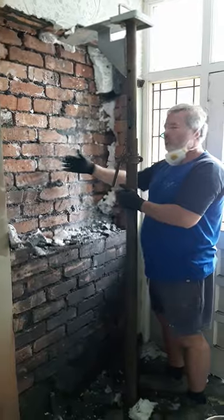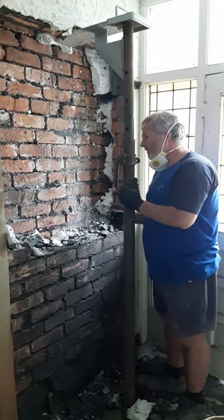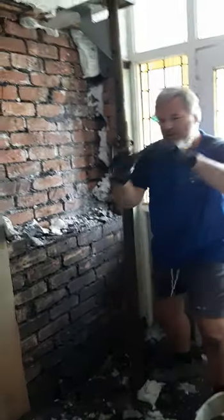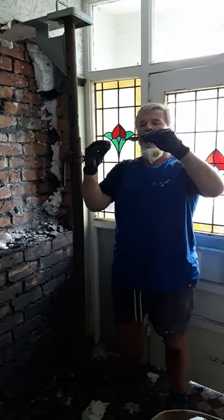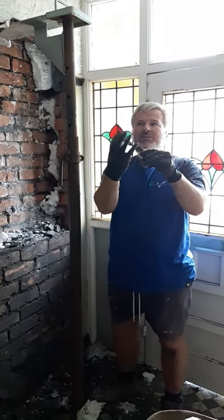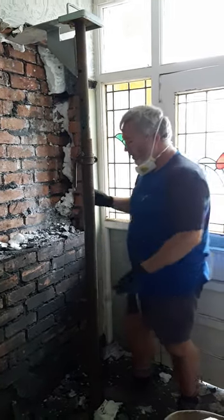So in effect, they've put a new wall tie system in the house. But what they should have done, and haven't, is cover this old wall tie that's left in the cavity. They should have put a grease bun over the top of it — it's like a plastic bun with grease inside that goes over the top, and that stops it rusting and expanding and creating any further damage in the future. They haven't done that.